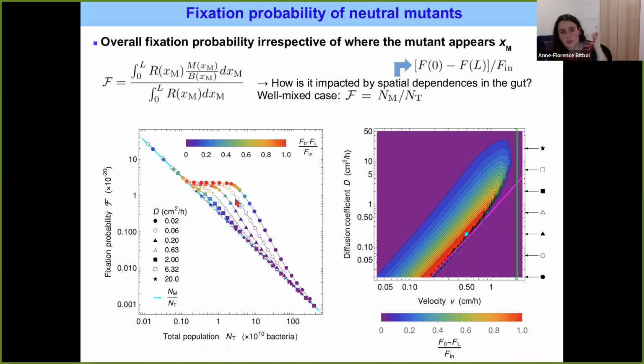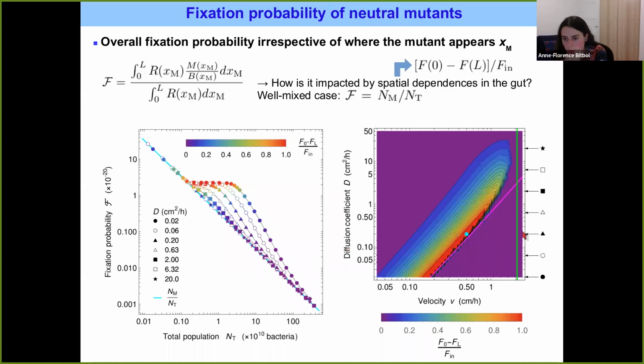So let's go a bit deeper into this. You can see that here we have colored the markers with a color ranging from purple to red. And in fact, it corresponds to this quantity that quantifies the spatialness of the profile. What we see here is that the deviation from the well-mixed expectation is strong when we have very strongly spatial systems, which are in red here. Essentially, when profiles are almost flat, we have something that is in good agreement with the well-mixed expectation, but then it deviates, and then it comes back to the well-mixed expectation.